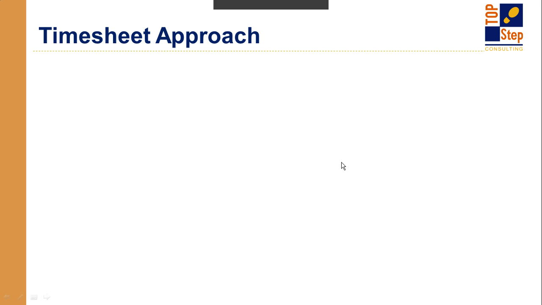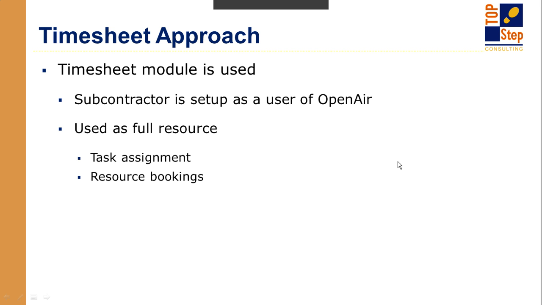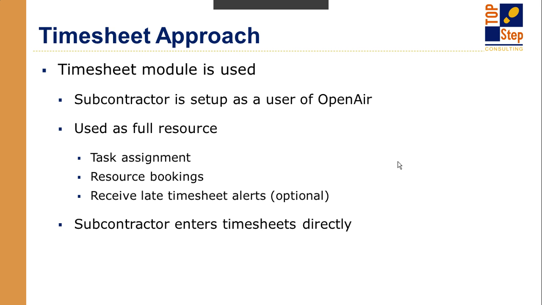Now the timesheet approach. This is pretty straightforward. In this case, you use the timesheet module, which everyone has. You set up a subcontractor as a user, and it's a full resource. They have task assignments. They have bookings if you use bookings. They can receive late timesheet alerts if you choose to have that for them. And they enter their own timesheets directly.